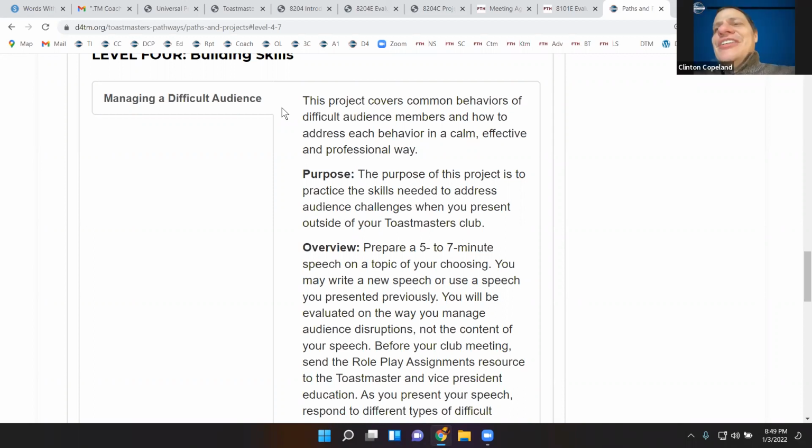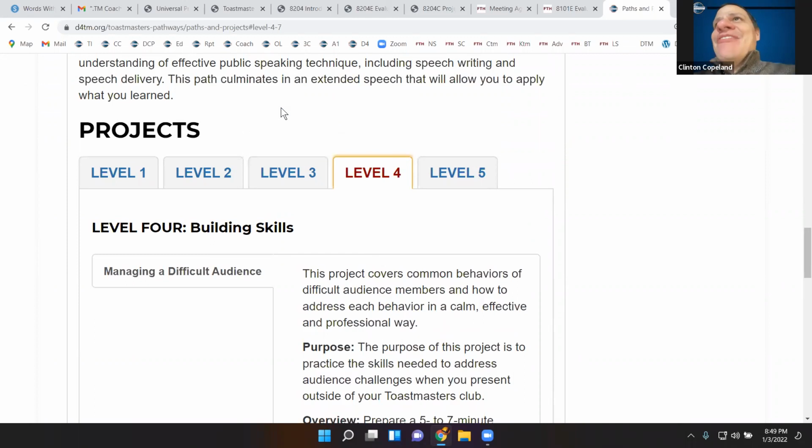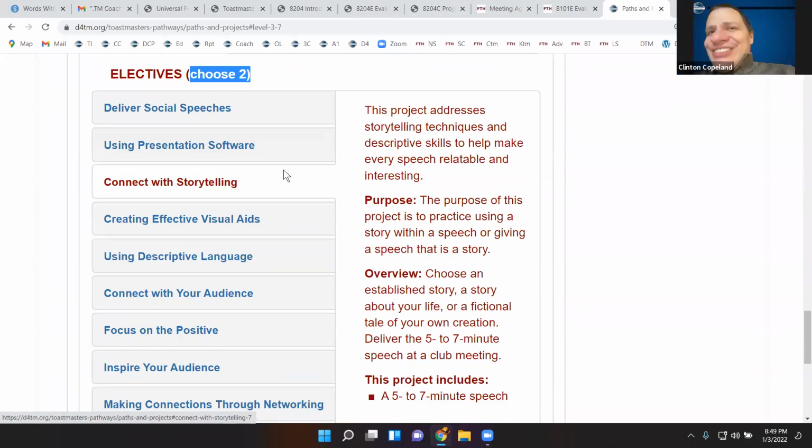So you're saying, Dewey, that if you're doing one particular subject in a path, you can overlap it to the other path, right? The electives, for instance, in Level 3, there are 12 electives. Right. You have to do 2 electives each time you complete a path. Okay. But you have to do a different speech each time. You can't get credit in both paths. Right. You can't do one speech and get credit for it twice.